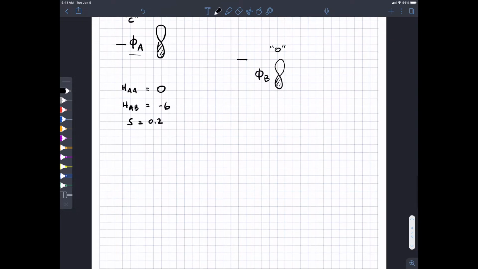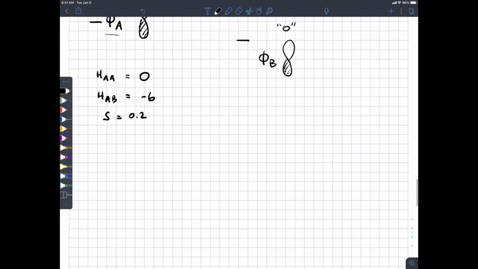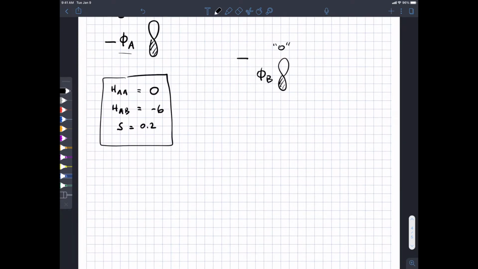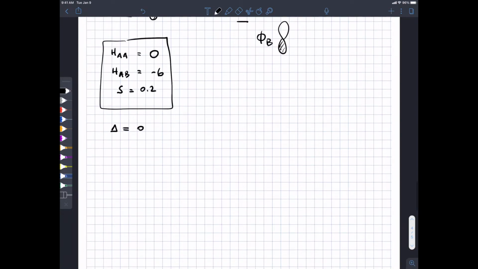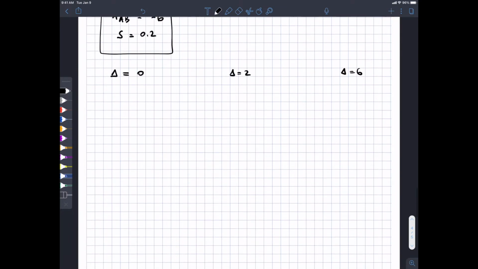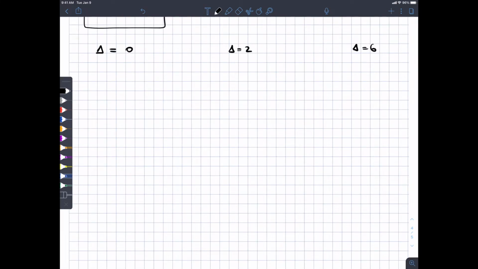All right, so we're going to consider three cases. We're going to let these starting conditions be here, and then we're going to let the difference in energy between A and B start where it equals 0. Then we're going to let it equal 2 energy units, and then let it equal 6 energy units. Okay? So when you do this, let's see, I may want to move things over just a tad. On this axis, we're going to have, if I hold down long enough, it makes a nice straight line.